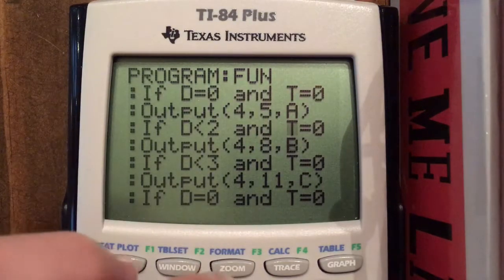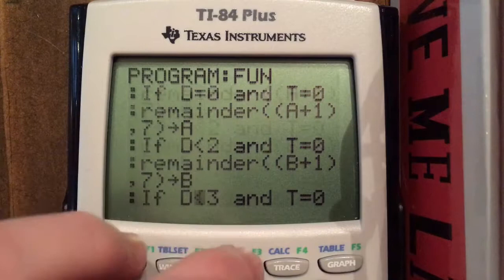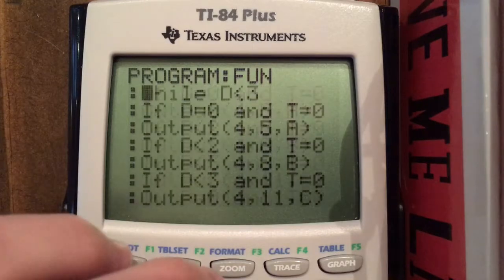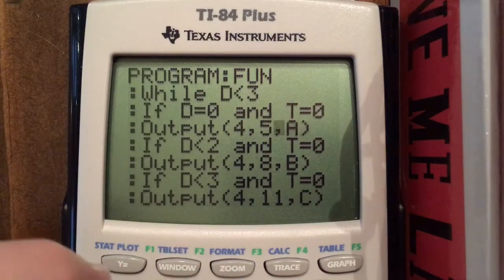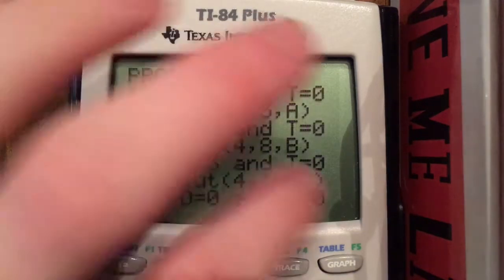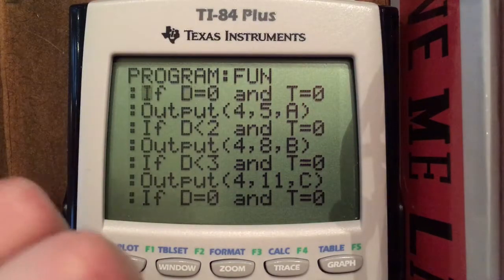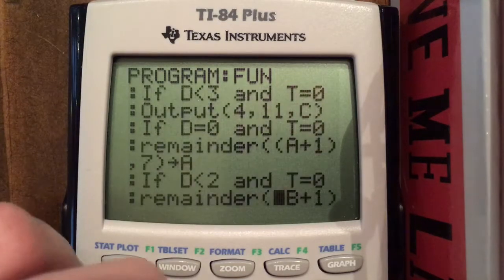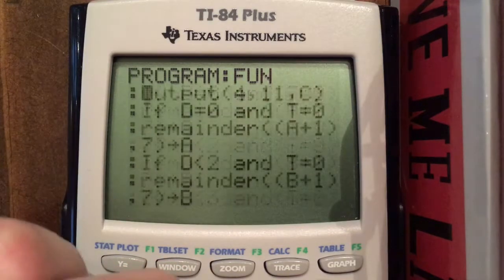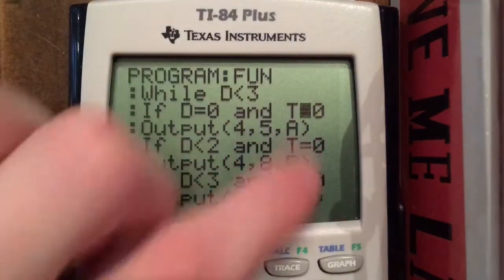if D is less than or equal to 0... Oh, this is unnecessary. Yeah, that's why it was a little bit confusing. I put this unnecessarily in here. I don't need that, but... All right, this is just outputting the numbers. This just stops the number from changing, but the thing is the number won't change anyways if I click stop. So that's kind of unnecessary, but yeah, this is all handling A, B, C, like that.